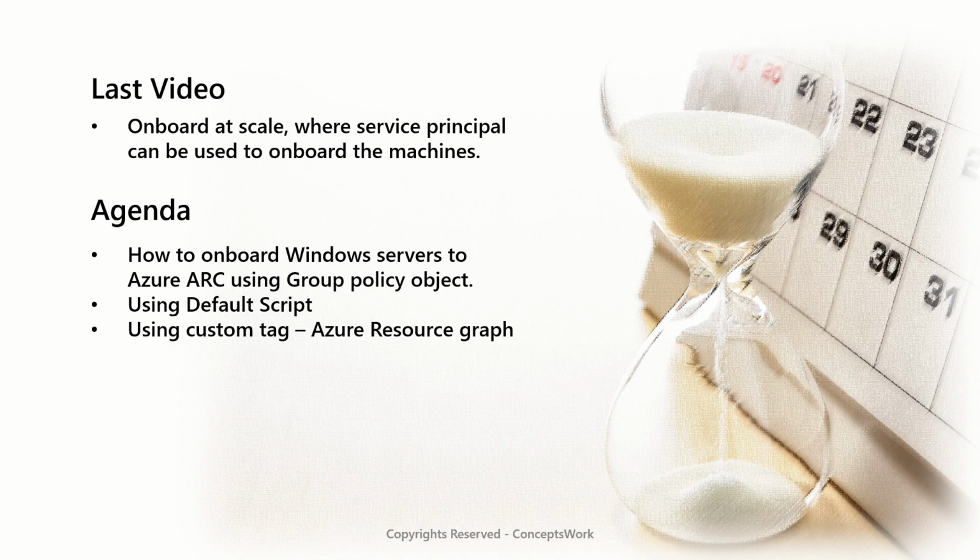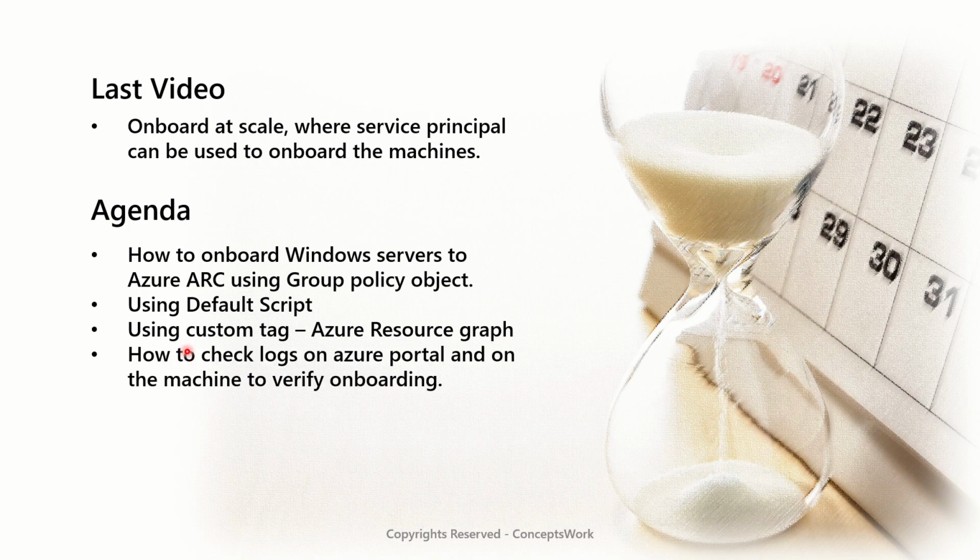Okay, now I'm also going to use a custom tag, and the value will be deployment mode GPO. The reason behind doing this is that when we talk about Azure Resource Graph, I'm going to use this value to create dashboards. Lastly, we'll talk about how to check logs on Azure portal, as well as how to check logs on the machine to verify if onboarding is working as expected or not.